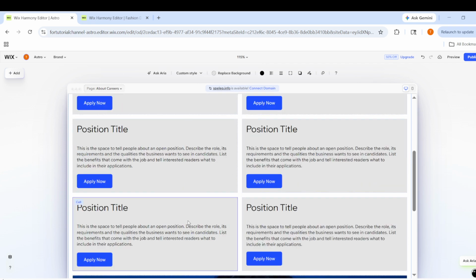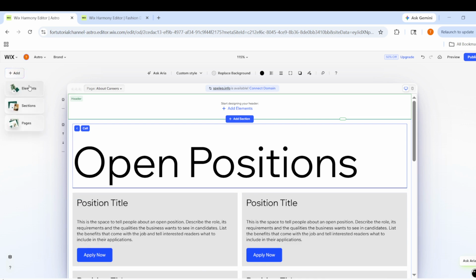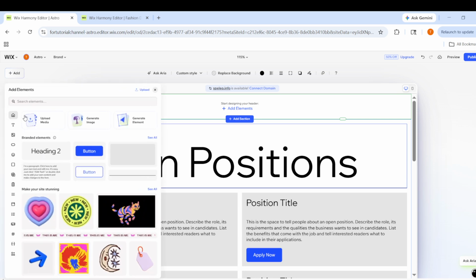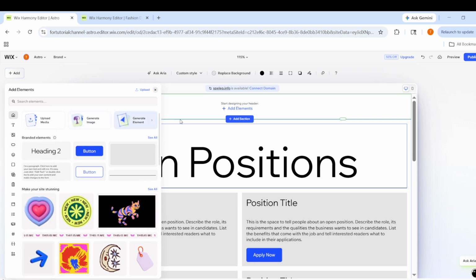After you are on the correct page, look to the left sidebar and click on Add Elements. This is the section that lets you place new items onto your website, including buttons, text, images, and more. Since a resume is usually shared as a downloadable file, a button is one of the easiest and cleanest ways to present it. From the Add Elements menu, select Button and drag a button onto your page.